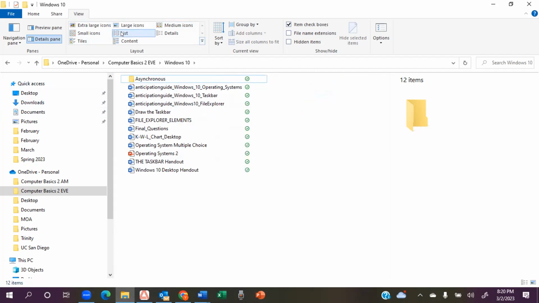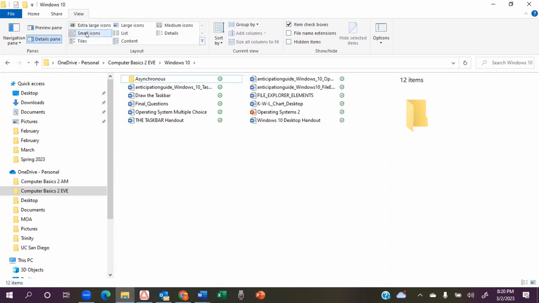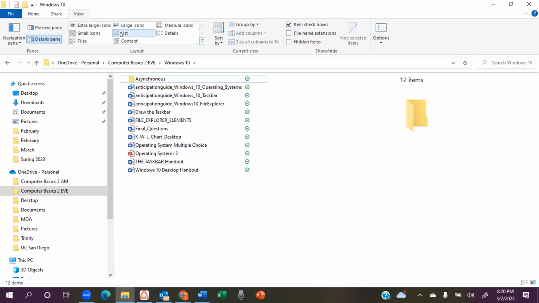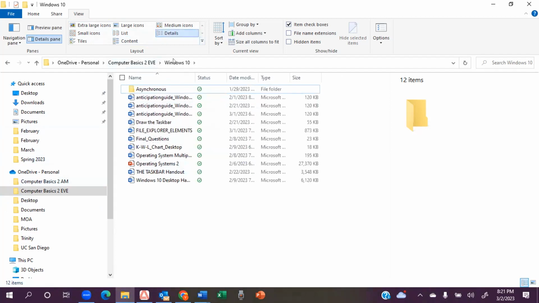Same thing, it's just one long list. The small icons give you two lines of two lists. The list is just one long list. And it gives you the same information as the other ones.